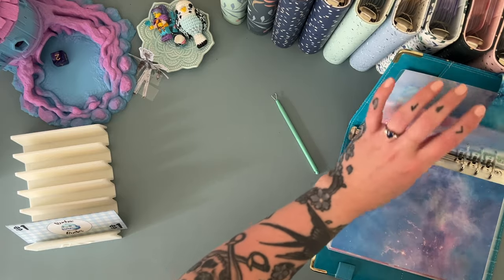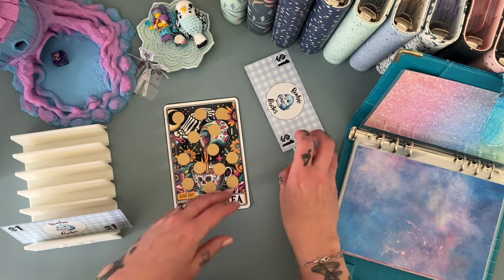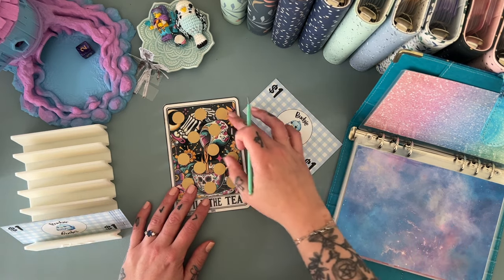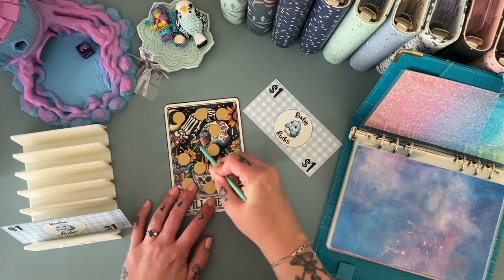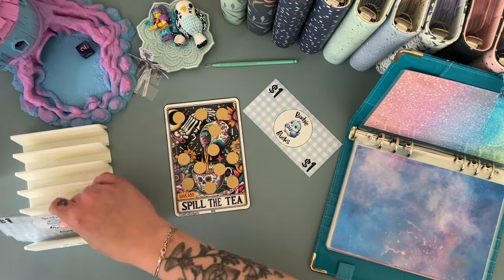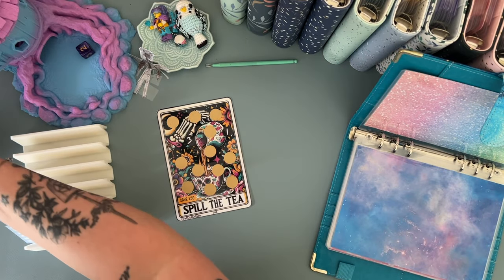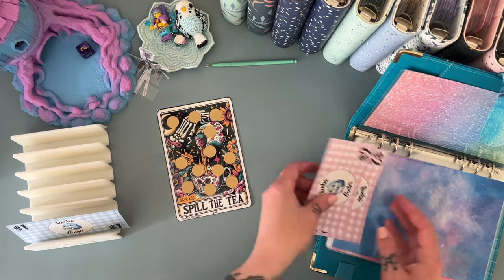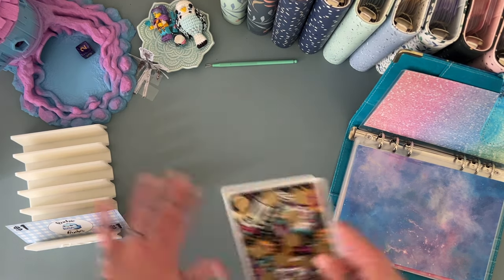We're nearly at the end — how many have we got left? One, two, three, four, five. Two — one, two. I don't know where I would have counted the first time. One, two, three — I might do the same with that and just swap that four for some twos. I didn't vacuum that, oh well — it can go on the floor, I've got to vacuum today anyway.